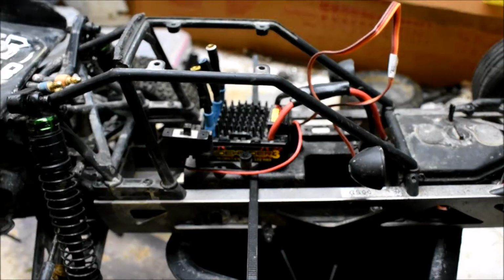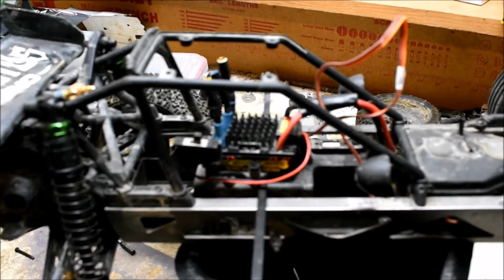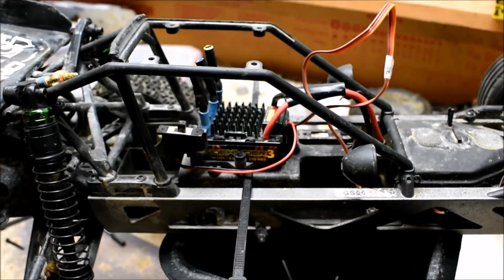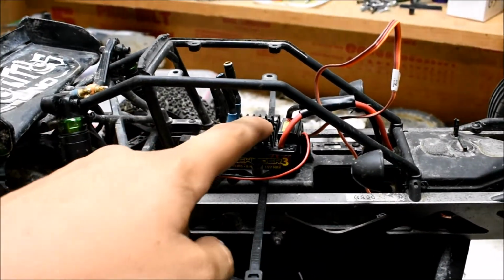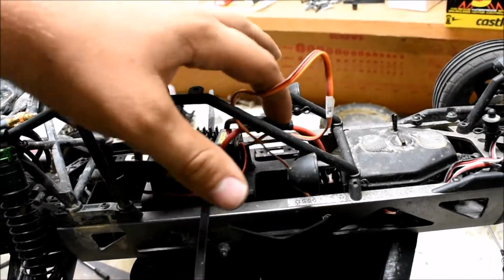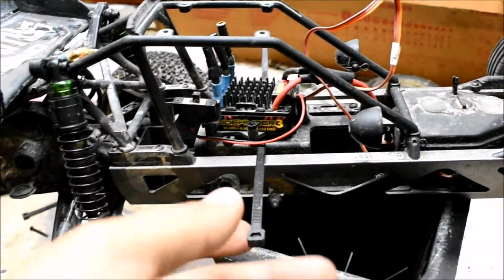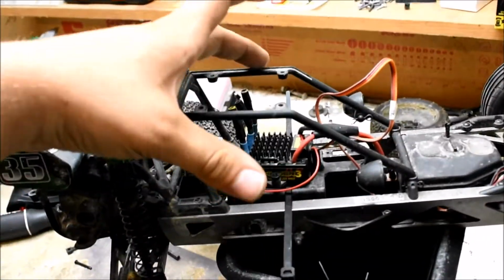A little lesson for the new guys. Some of the older guys I know this for sure because they've learned it how I've learned it. But new guys, pay attention real quick. It's always important to do a test fit of your equipment. I'm test fitting this here, making sure that it works, making sure nothing's going to get in the road, making sure I like how everything is. I test fitted a zip tie to see how it's going to sit, if I even need a bigger zip tie or not.